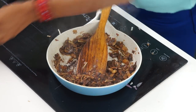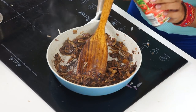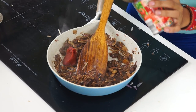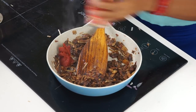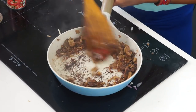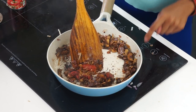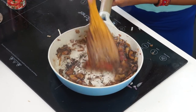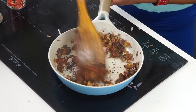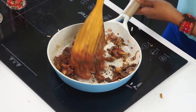And the next thing we're gonna do here is add tomato paste, and I'm gonna be doing 2 tablespoons of tomato paste. Yes, I am eyeballing with a spoon. The bottom of my pan is burning a little. I'm gonna go ahead and lower this down to a medium. And I'm just mixing around our tomato paste, that good stuff.